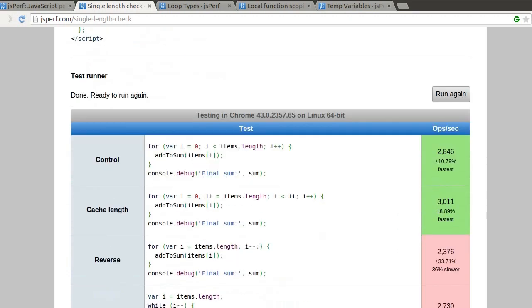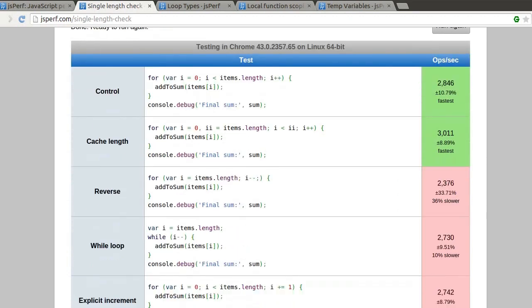For that, we've started with the standard control, which is exactly how you've seen the for loop almost always demonstrated. We initialize an I to 0, our break expression, or the expression of I less than items.length, which must always evaluate to true in order for the loop to continue, and then I++ to increment it as we go forward. Once inside it, all we do is call add to sum with whatever value resides at the index I of items. And then once we're all done, we call console.debug with our final sum.